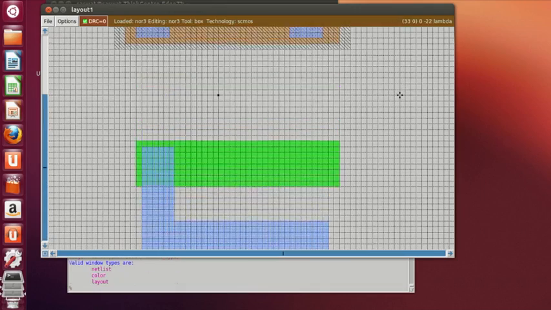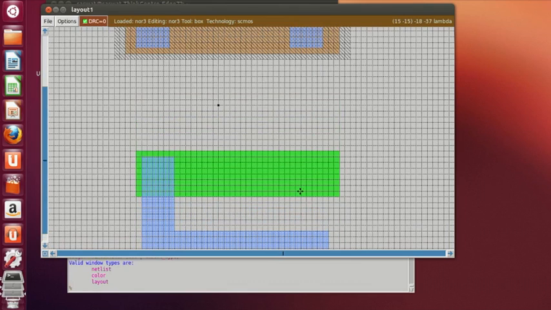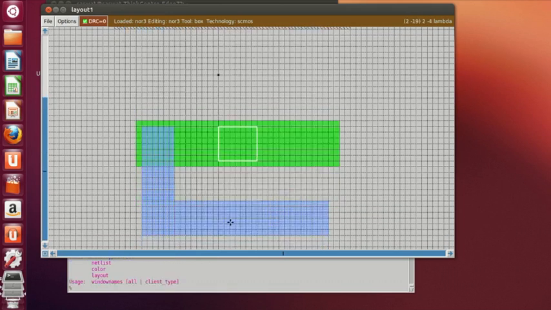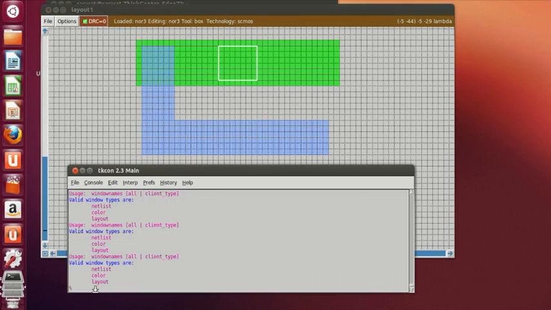Now the VDD has been shorted, the ground has been selected. Now here in the middle, type paint M1.